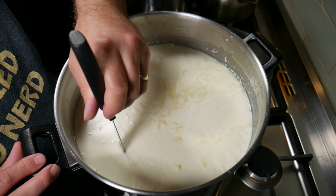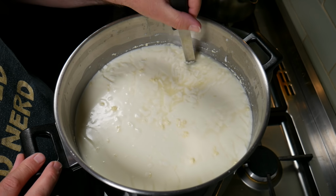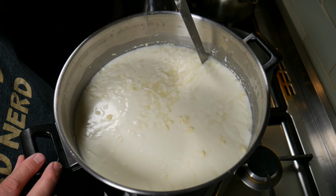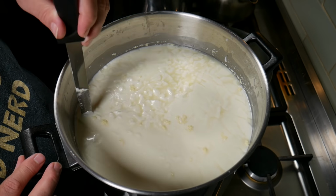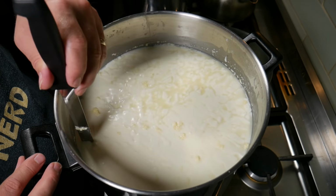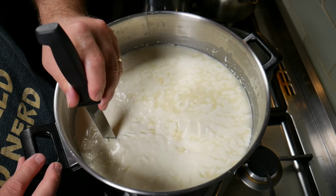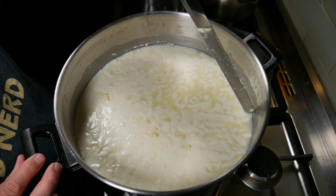So be as precise as you can. You don't have to be exact here, as long as they're fairly small. 1/3 of an inch is fairly small, 1 centimetre. Okay. You can see the whey starting to be released already.